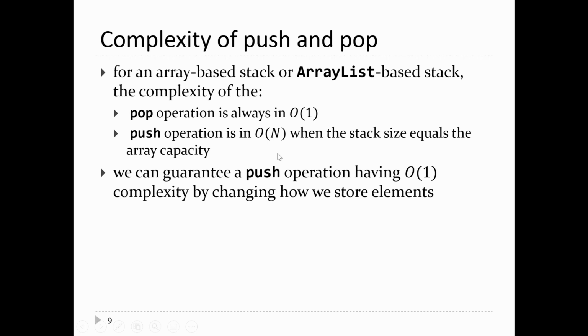And there are some circumstances where you need a stack, a high-performance stack, and you cannot pay the price, or you're not willing to pay the price of a big O n operation. In other words, you always want big O 1. The only way that you can guarantee that is you either fix the size of the stack and say that you can't expand the size of the stack, or you have to change the implementation of the stack. You have to change the way that you're storing the elements. So we're going to do the second. We're going to change the way that we store the elements.